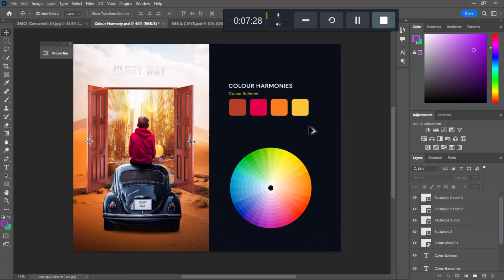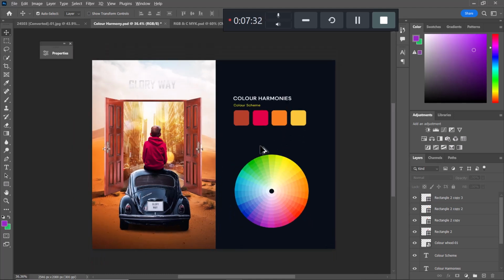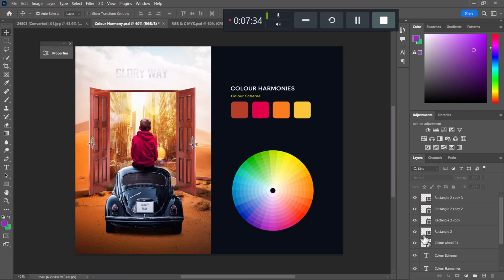So basically this is the color schemes, color harmony, and this is how to use the eyedropper tool to select colors from any image at all. I can still go further to continue picking colors here, but for now, whenever you're trying to select colors for palettes, you need to have primary colors and secondary colors. So let's just assume that these are the primary colors for our work here.